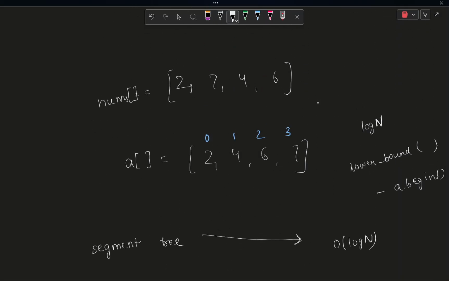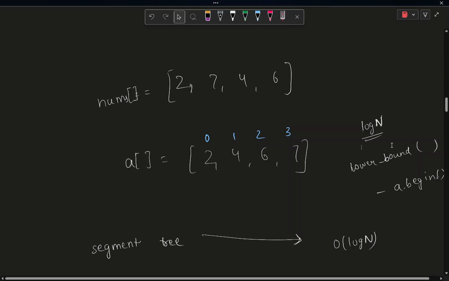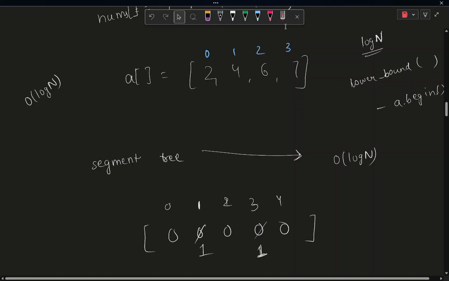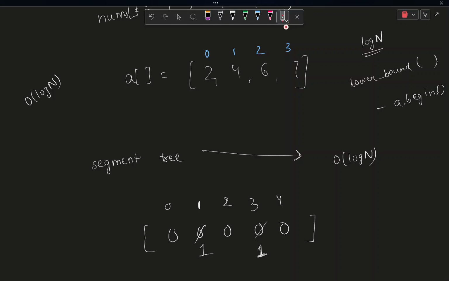And for getting the indices, for the normal elements, we have been coordinate compressing them. It is also taking log n time every time we want to find the index. So log n time plus log n time. Basically, in big O of log n time overall, we are able to add the elements. For adding the elements into the segment tree which we have created, it is taking log n time.